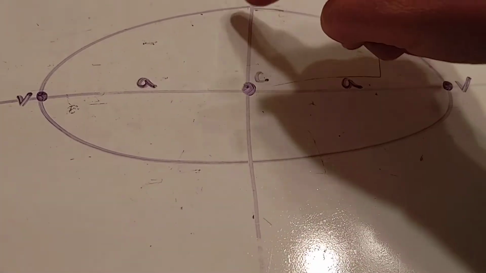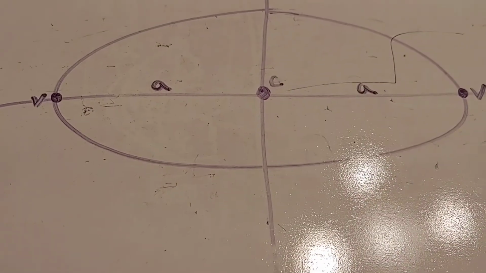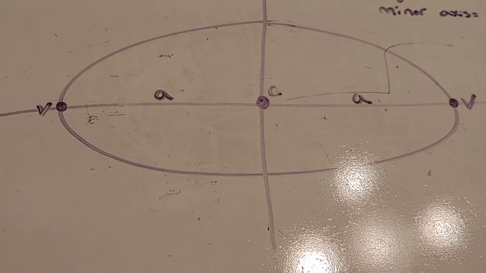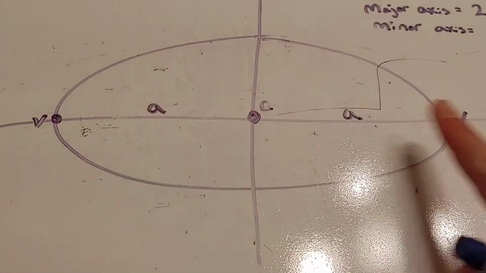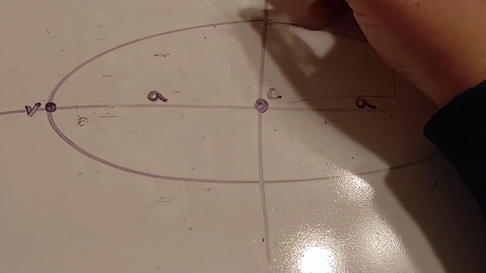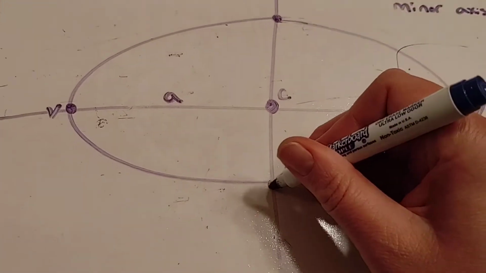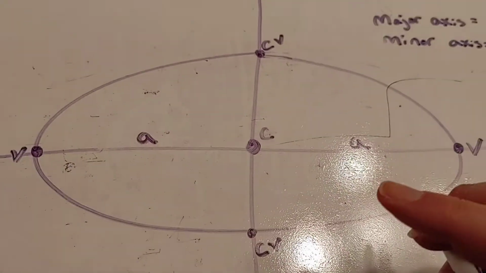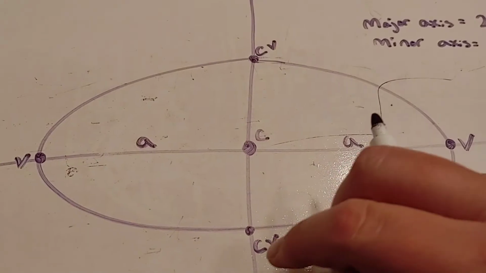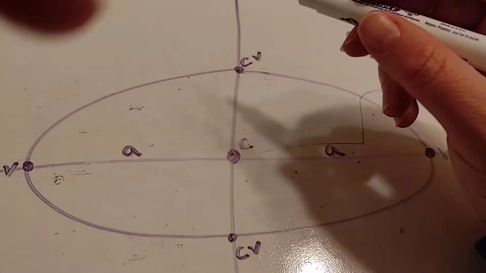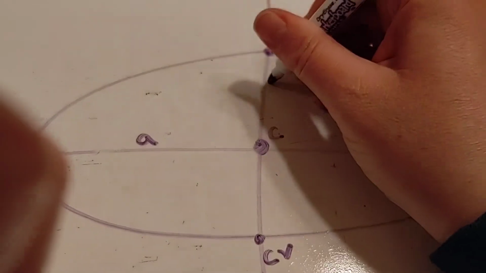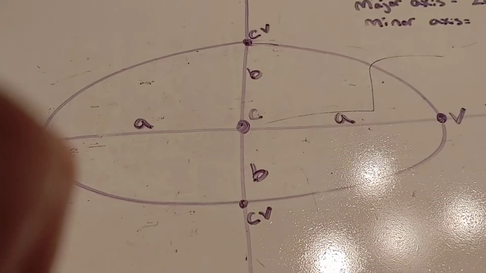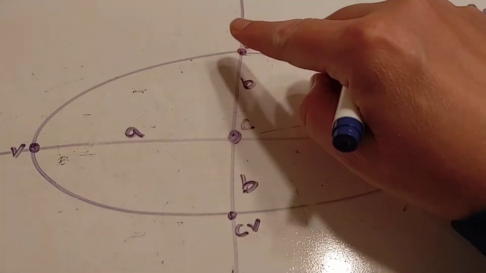Okay, next thing, now we have the shorter axis. The shorter axis is called the minor axis. Glad they use names that are so easy to remember. The minor axis, now just like the major axis has vertices, the minor axis has these points called co-vertices. So I'll just label them CV and CV. So we have our minor axis with the co-vertices, and again, very friendly notation, the distance from the center to a co-vertex is B. Again, center to a co-vertex, B. So that means that the length of the minor axis must be 2B.